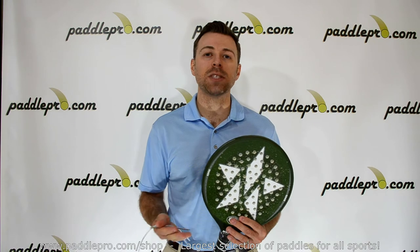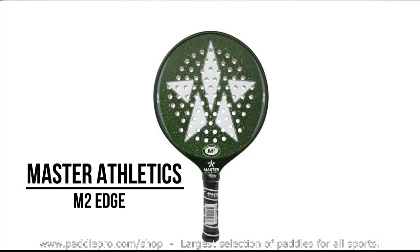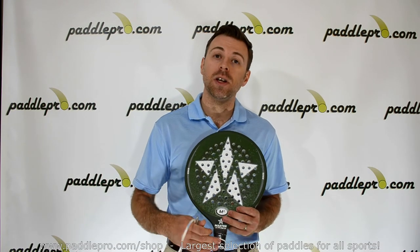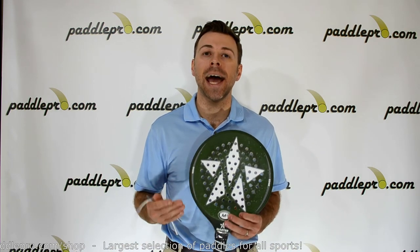The M2 has a lot of the same specifications as the M1. It has the large head size of 93 square inches and the same weight of 360 grams. However, the M2 has a super low core density with a rubber insert, which creates a really lively springy feel. It also has the tapered stability zone as well as the enhanced sweet spot for added spin and accuracy.